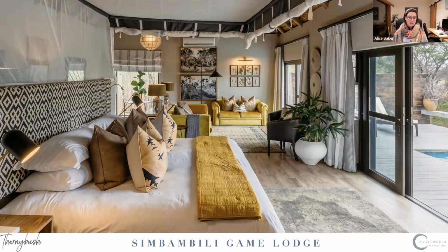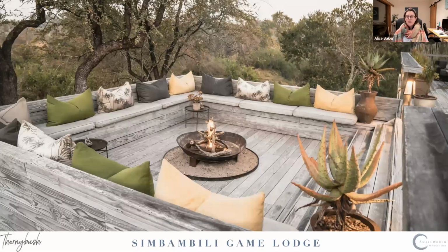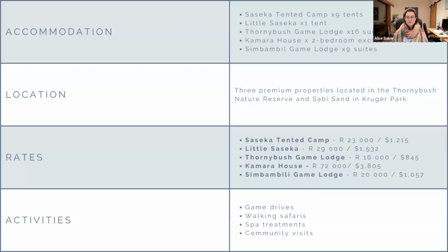So we are closing in the middle of next year for renovation. And so there will be a little bit of a different look and feel here. In terms of the structure of the lodge, it will remain much the same, but just a bit of an upgrade in terms of the interiors. So stay tuned. We will be sending out information on that once we have a bit more.